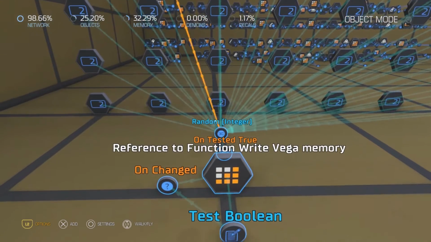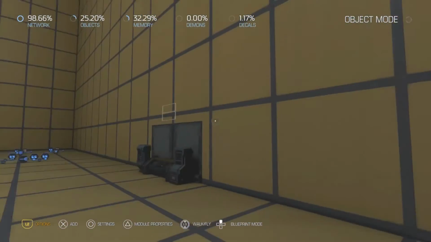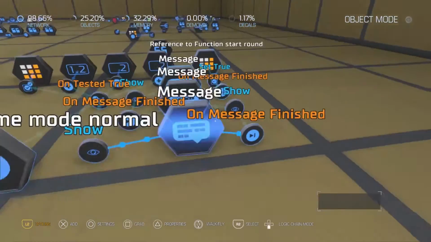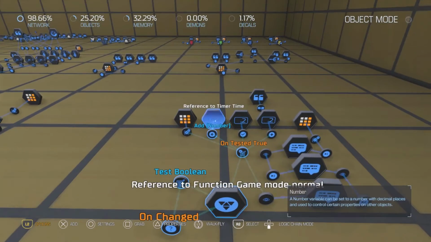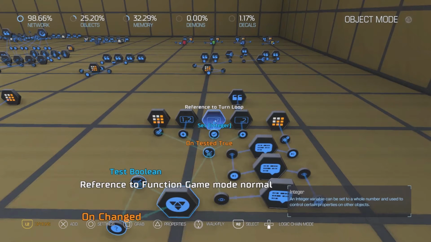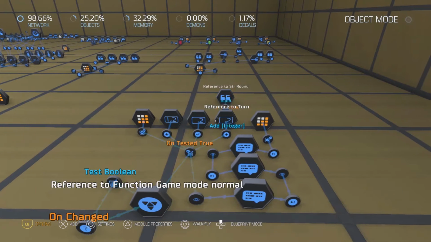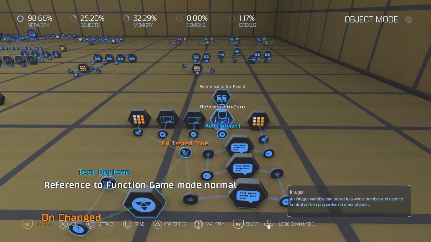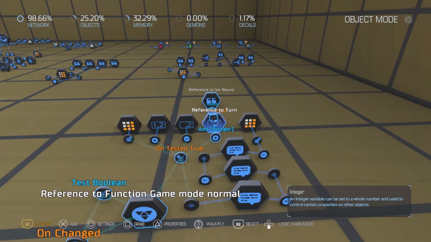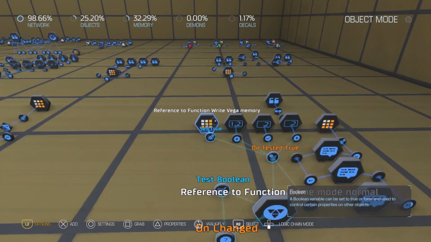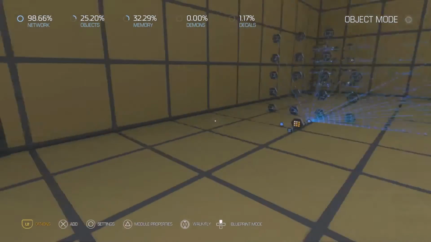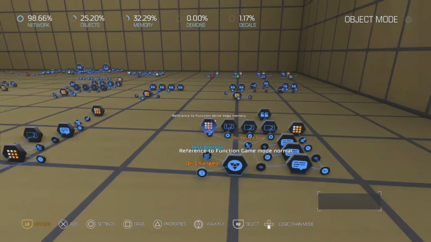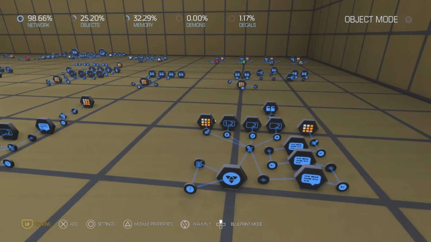When we begin the game, when you start the normal mode up, this is here. You're going to set the timer, which is basically the same as what you did in the hard mode. You're going to set a turn loop, which is new, which we need for the reading part. And we're just going to start an integer called turn. And we're going to set the write Vega memory function to true, which is this. So basically when we start the game, we're just setting this all up and we're writing the entire memory.